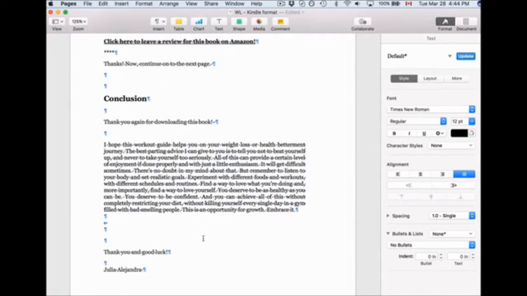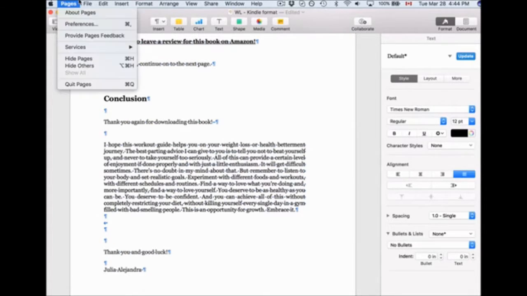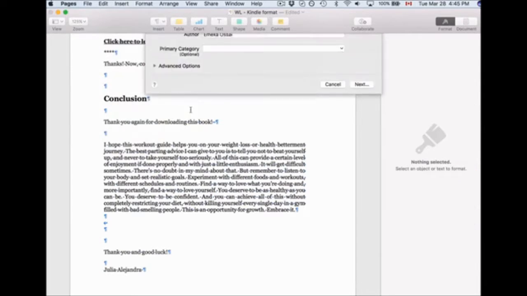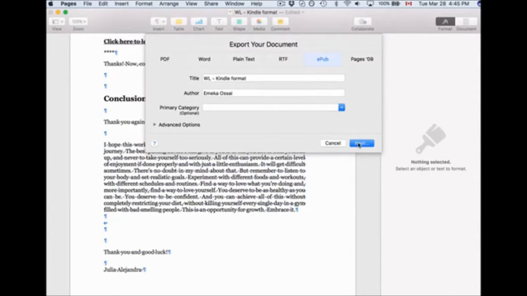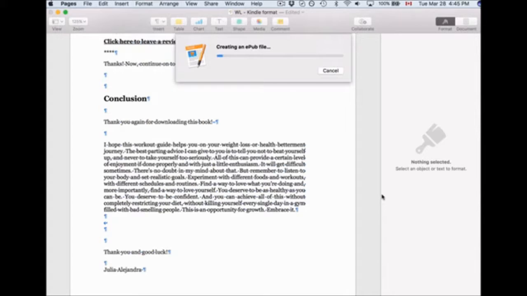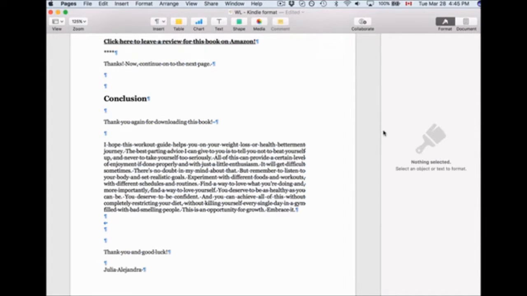Other than that, you cannot upload this to Kindle. They don't accept Pages. So what you would have to do is save it as a PDF, and I'll just show you how to do that just in case you don't know. It's super easy. Actually, no, cancel that once again. You're not going to save it as a PDF because I was reading that on Kindle, sometimes the formatting can be a little weird with PDF. So what you're going to do is save it as what's called an EPUB. Just click Save as EPUB, export your document. Good to go. And creating the EPUB file, then you're able to upload that directly to KDP.